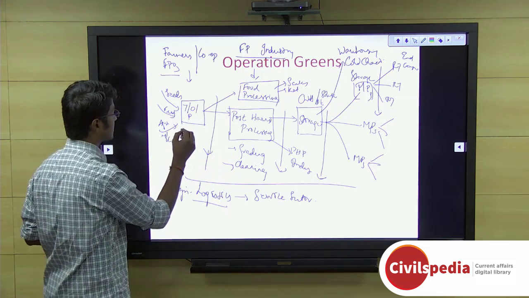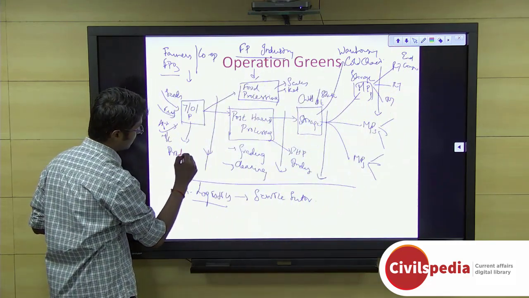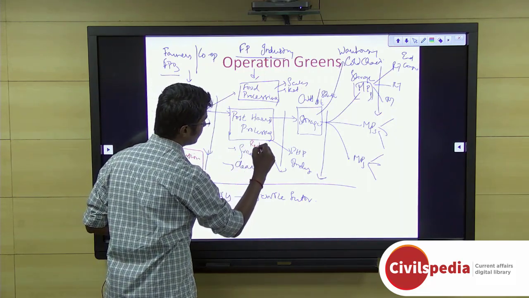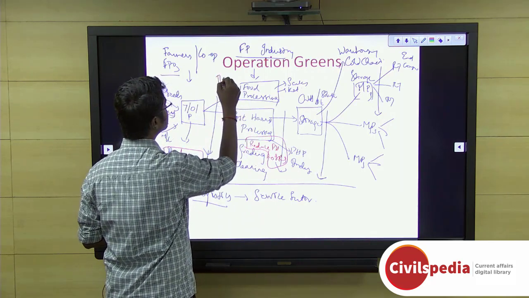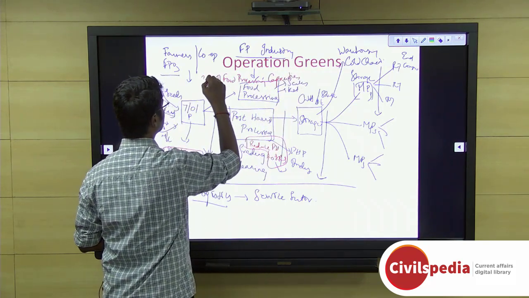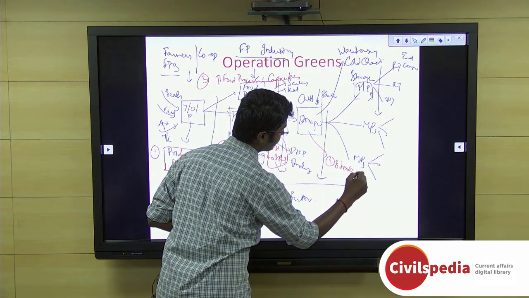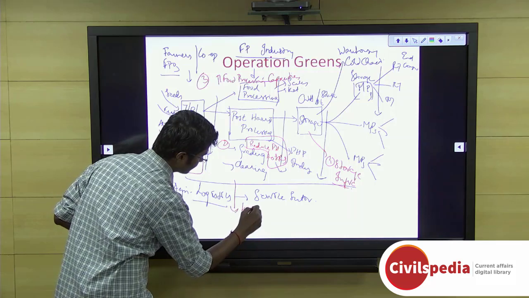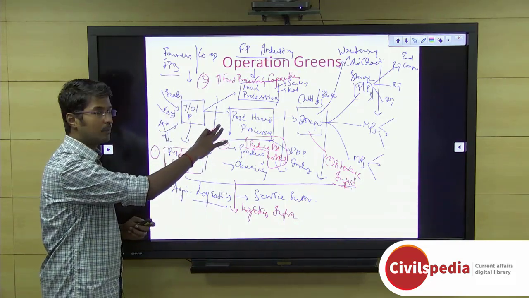Where the government needs to target is to have a proper production plan. Number one. And number two, to reduce the post-harvest losses. Number three, to increase the food processing capacities. Number four, to increase the storage infrastructure. And finally, to improve the logistics infrastructure. So these are the long-term plans for the Ministry of Food Processing Industries.